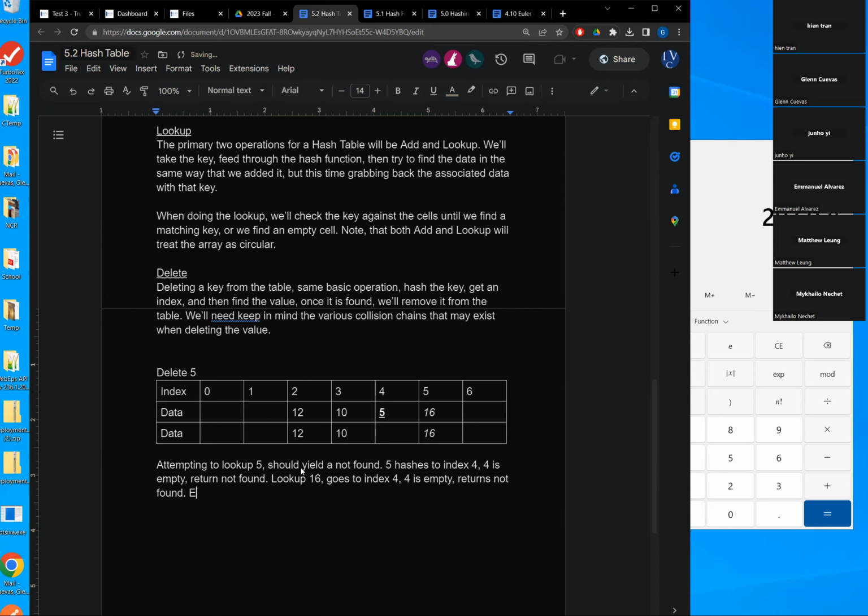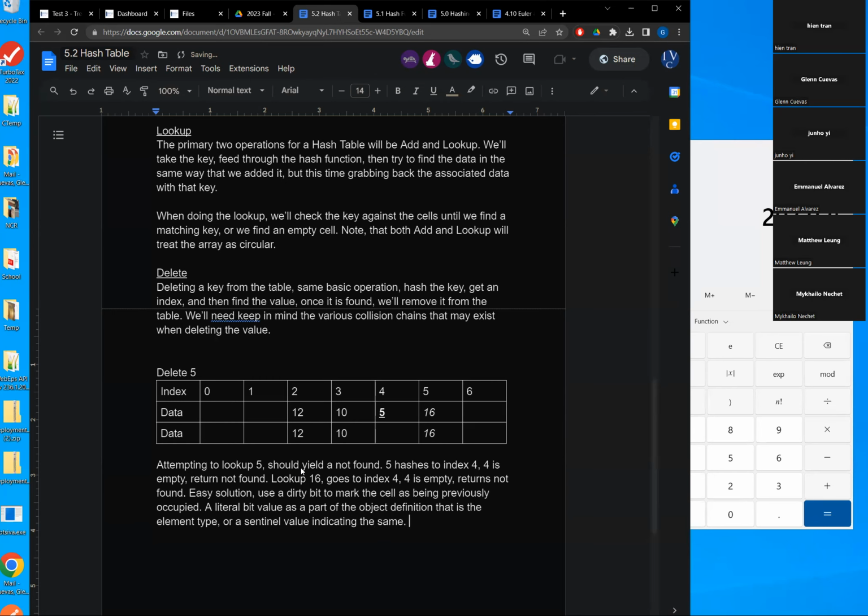So the easy solution is to use a dirty bit to mark the cell as being previously occupied. It'll be a literal bit value as a part of the object definition that is the element type, or a sentinel value indicating the same.